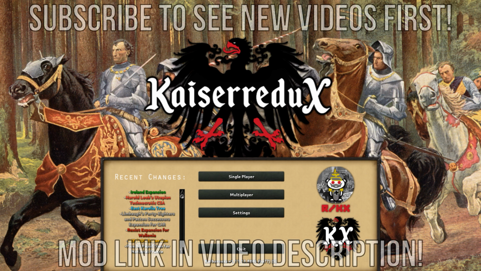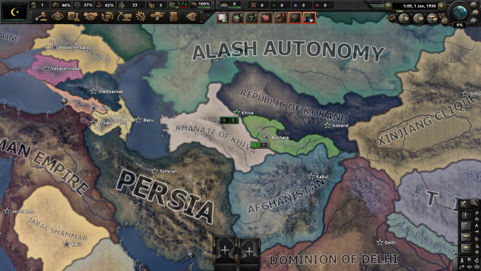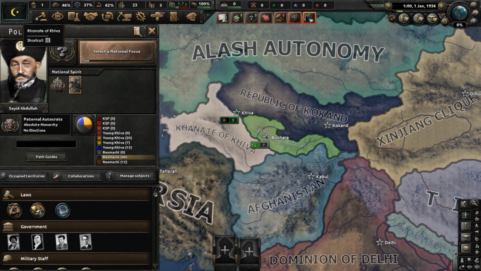Hello y'all. This is Kaiserredux, a Hearts of Iron 4 mod that acts as an unofficial standalone expansion for the Kaiserreich mod. Kaiserreich itself is set in a world where the Central Powers won World War I. With that out of the way, this video will serve as part 1 of a Khanate of Khiva playthrough. We have started, and so now let's go to our national overview.